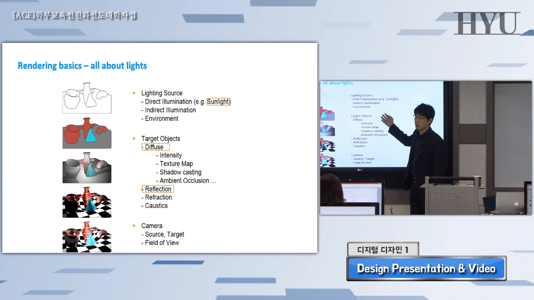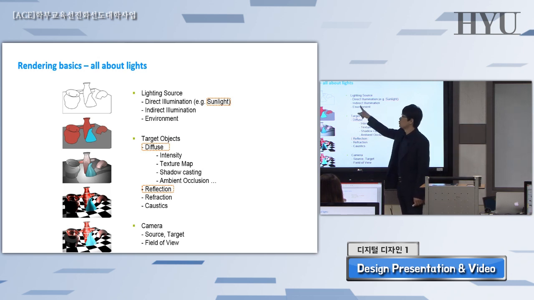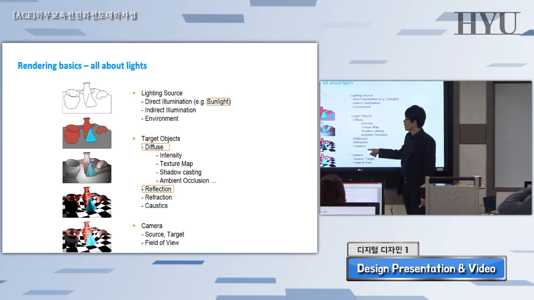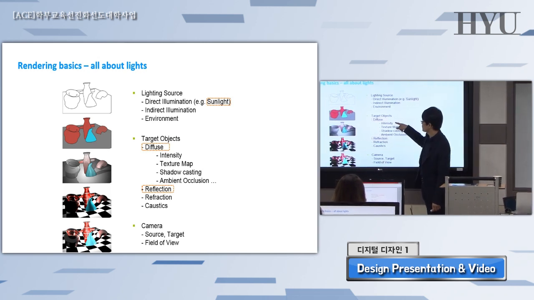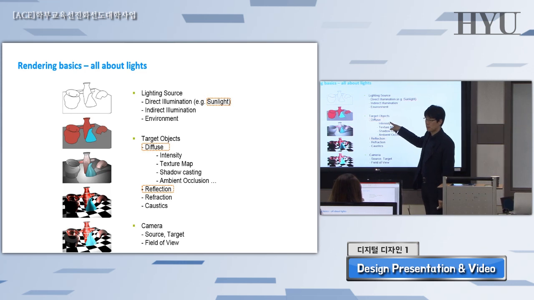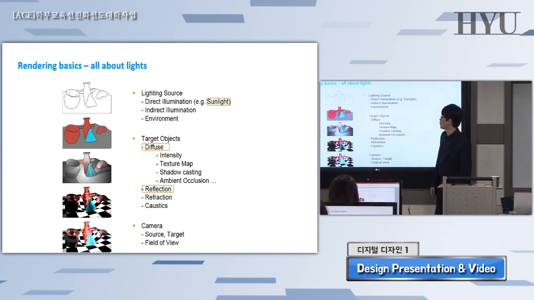Sunlight or default light or mental ray sun, V-Ray sun, whatever. Amount of indirect illumination from artificial lights. And target objects, diffuse, reflection, refraction, caustics. And some texture maps for diffuse, bump maps, displacement maps, cutout maps, lots of texture maps on diffuse, reflection, refraction, and so on. You can apply such additional mapping options for making better visualization.